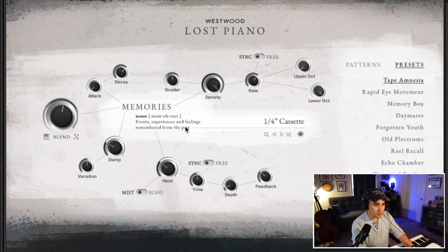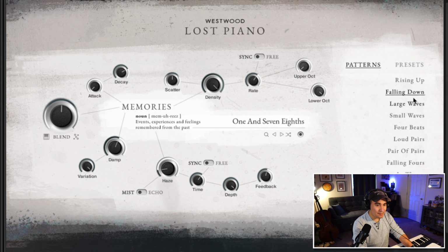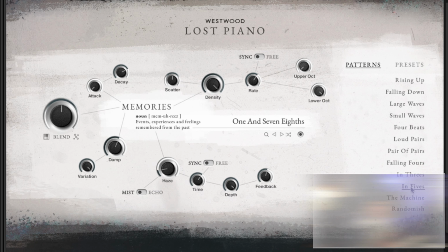Memories: events, experiences, and feelings remembered from the past. It has different presets, so rapid eye movement, memory box, daymares, forgotten youth, old plectrums, real recall, and a few more, on top of the different patterns that you can apply, I guess, to those presets. Rising up, falling down, large waves, small waves. Versus something like in fives.